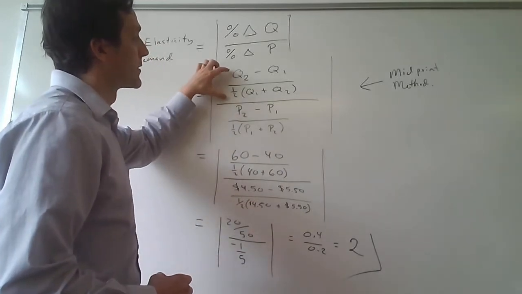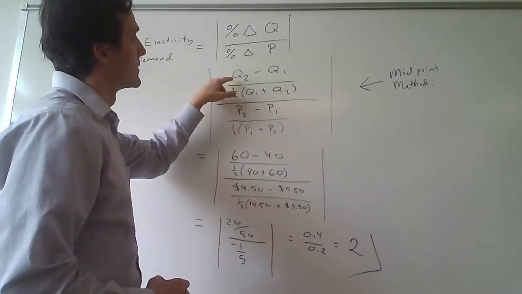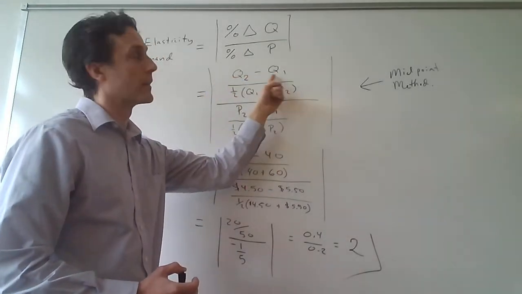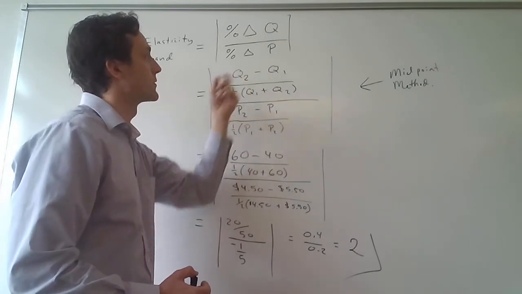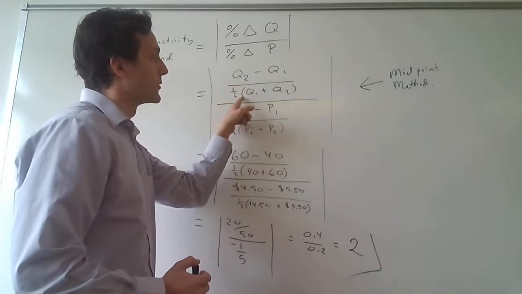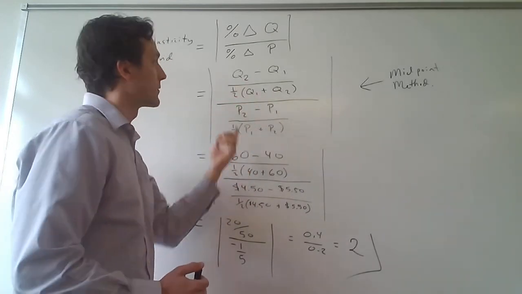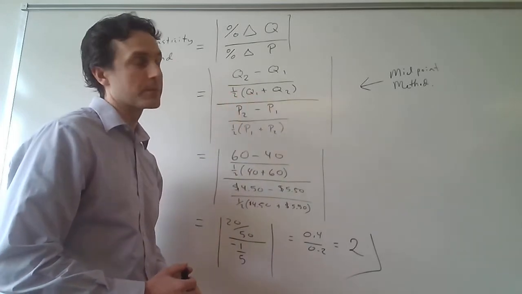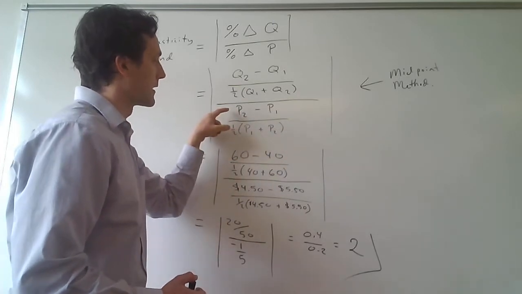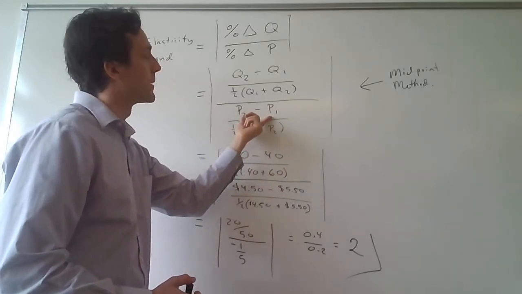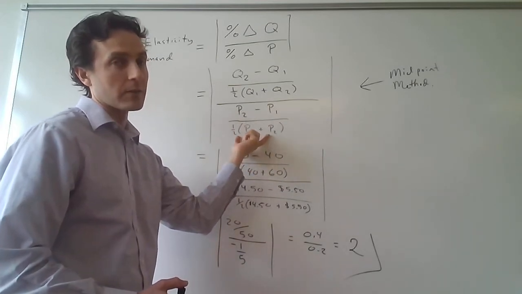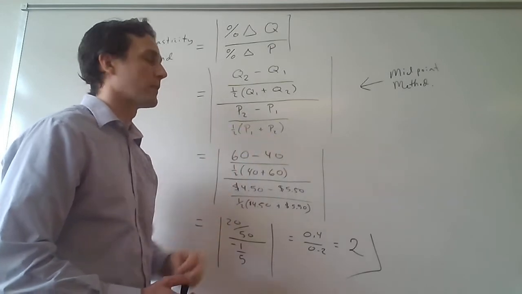So, for example, with the quantity, the change will be Q2 minus Q1, the starting amount Q1 and the ending amount Q2. We subtract those from each other, and we get the change relative to the average of the two quantities, so 1/2 (Q1 plus Q2). And then we do the same thing for the price down here in the denominator. We find the change in the price, P2 minus P1, and then divide that by the average of the two prices, the starting price and the ending price, so 1/2 (P1 plus P2).